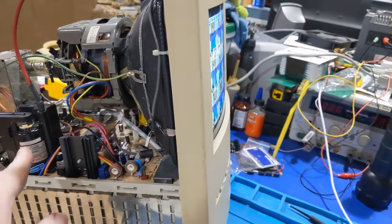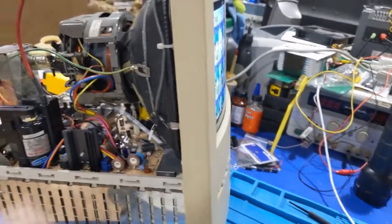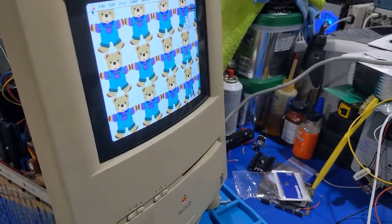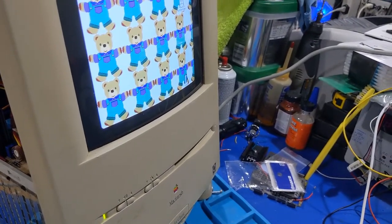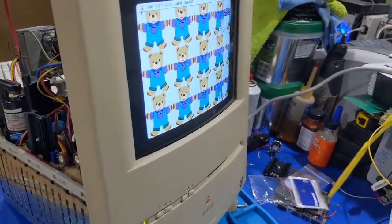So I might have to go to another board and pull another transformer just to rule that out, because that transformer could be bad. That might be why that other board was retired, because I picked up all the other parts boards off of eBay for cheap. So they were probably all bad. Anyways, you never know. But it is running this way.